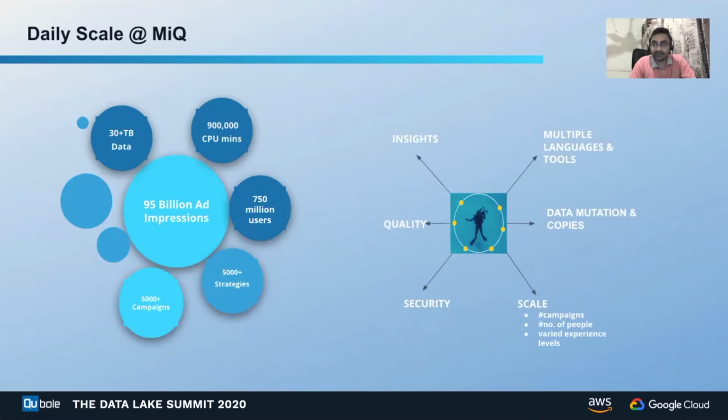Our campaigns are very distinctive. It's not just about domains, but the nature of campaigns that we have. Varied experience levels is an important aspect to look at. And with the recent incoming of the whole GDPR thing, I think the compliance of data governance has become a very important aspect around this as well. So this is a brief overview of how the scale and the use of technology mix together for us as an organization.